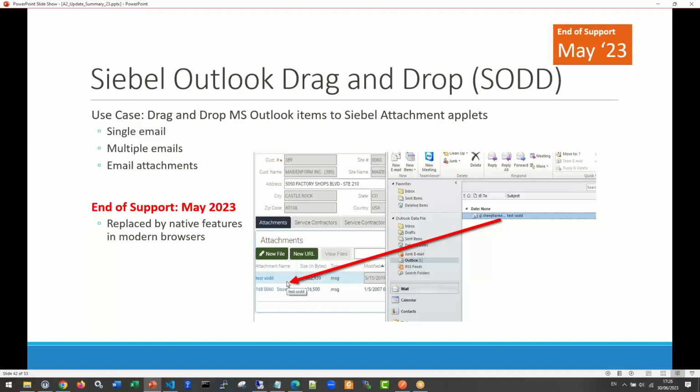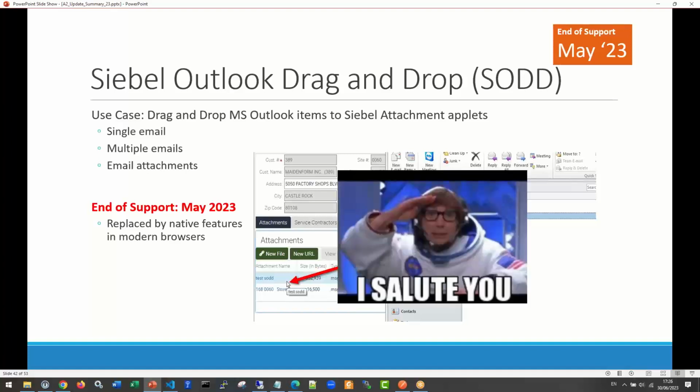That is now supported by native browser features, so you actually no longer need it. And Oracle has henceforth desupported it as of May 2023. So farewell, little SODD. And you might send something in the chat if you ever used SODD or never even knew it existed. Would be interesting to hear.